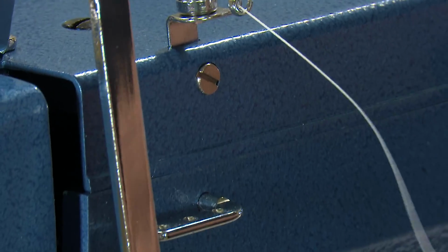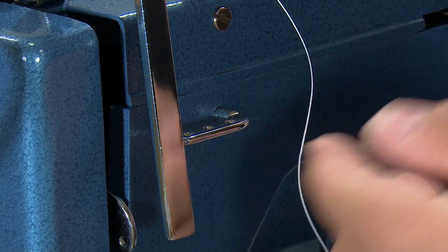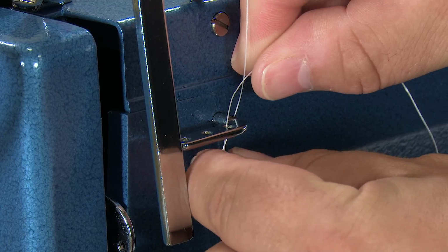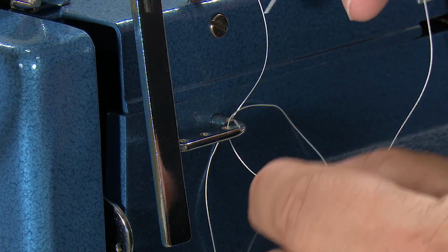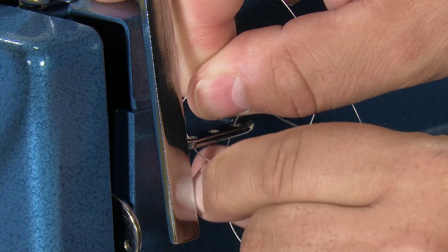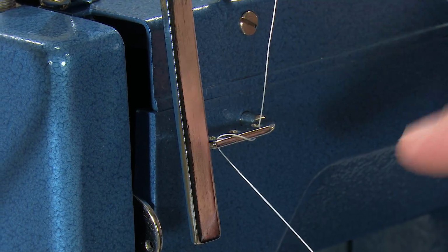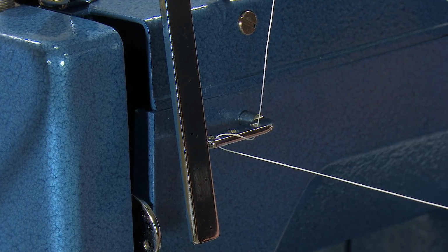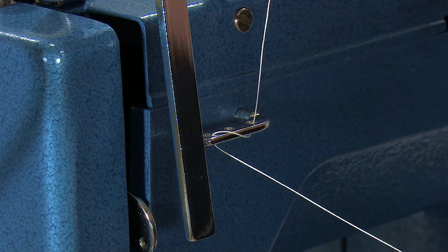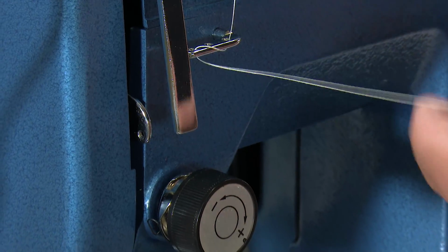Once I'm in the loop, now I'm going to come down to the 3-hole ear on the machine, and I'm going to go down through the rightmost hole, around the front, and then down from the top through the leftmost hole, and this will create, if I can grab that thread, sort of a candy stripe on that thread device. That helps to dekink the thread before it goes into the tension assembly.